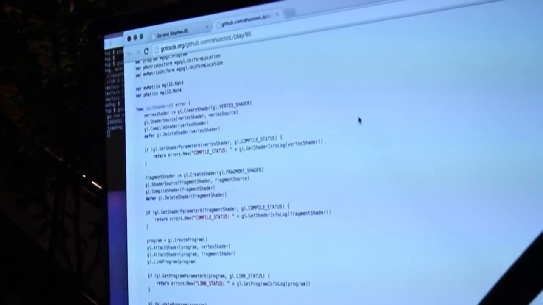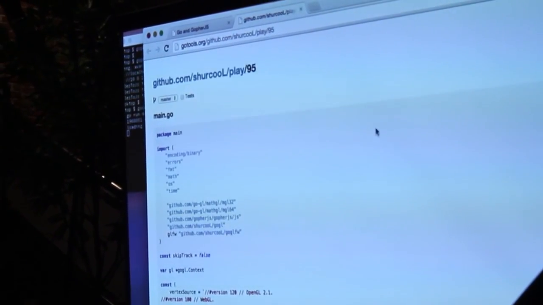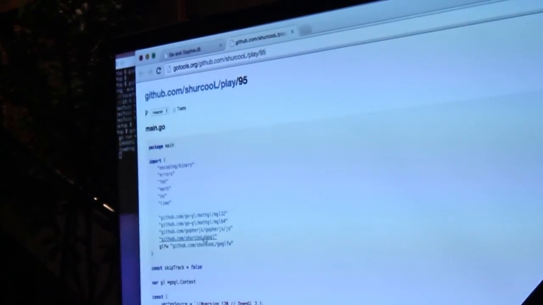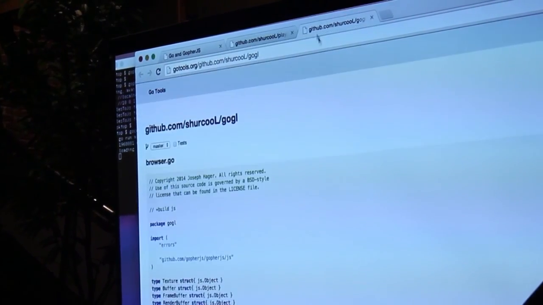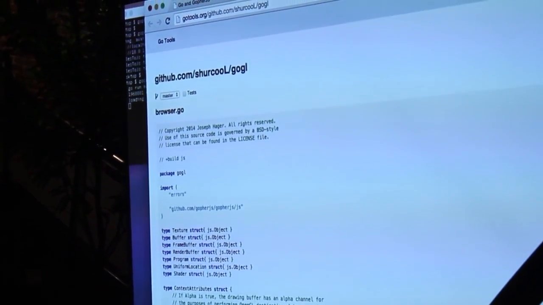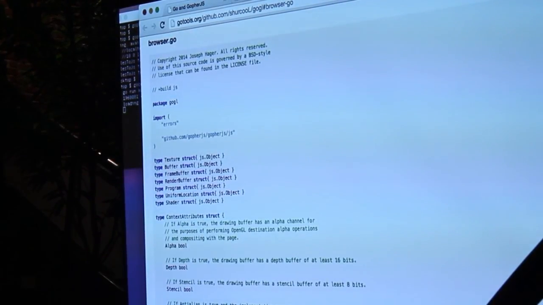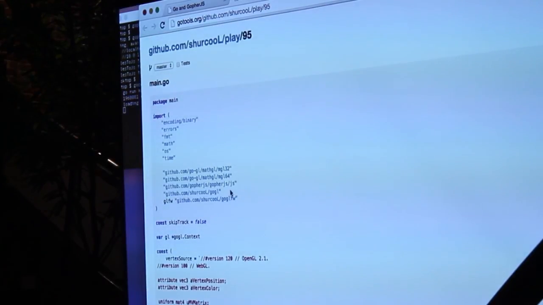Now, what would it take for me to be able to run this in a browser? This was something I wanted to do a long time ago. And it turns out, in this case, not a whole lot. What I'm doing here is using two packages: GoGL and GoGLFW. GoGL is basically an OpenGL-like interface that has two backends. There's a browser backend, which is basically WebGL, and a desktop one, which uses OpenGL 2.1. The same idea for GoGLFW, typically a library that lets you create a window and get input from it. That now also has a backend for the browser.